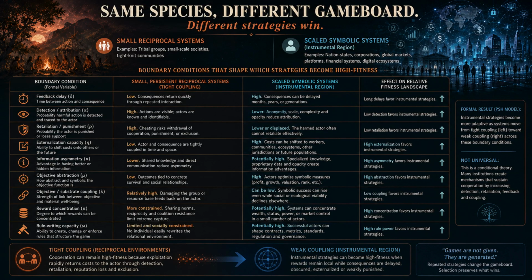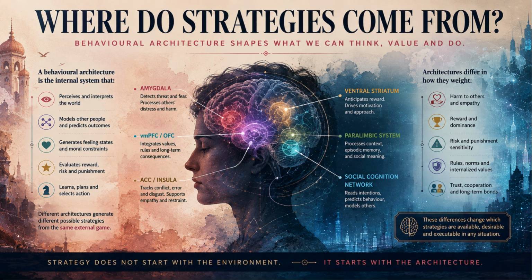But moving forward to the next slide, I think it's important to really understand some of the key contributions of PSH, from a game theoretic perspective and from an evolutionary perspective: where do strategies actually come from, right? So moving a level deeper, game theory usually gives us an actor and a set of possible strategies and then asks which strategy the actor will choose. But I'm interested in something that happens before that choice. What kind of nervous system is doing the choosing? What kind of mind is choosing the particular strategies?